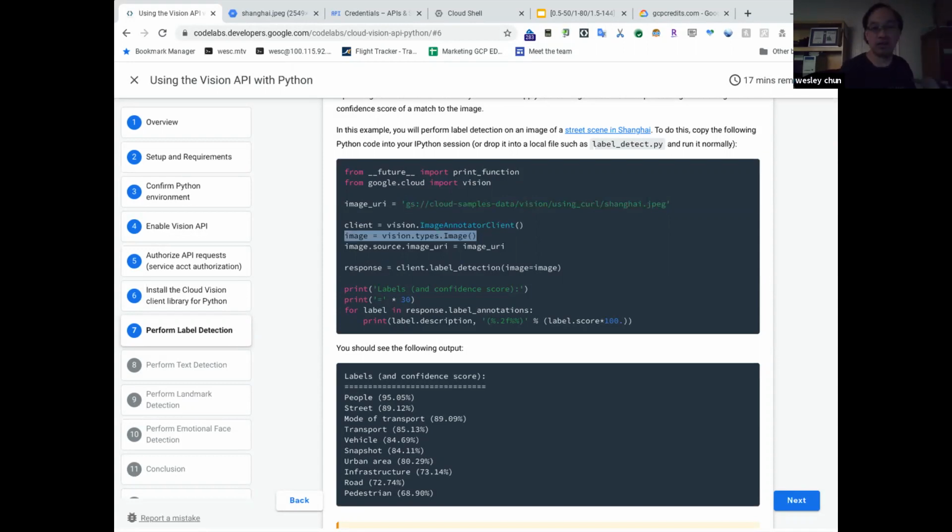The next thing is just to call the API and say, hey, please detect objects and give me back the labels of the objects that you see in this image. That's done with this next line. So my API client dot label detection. What image do I want to use? The one that I just created. If you're not familiar with Python and you think it's really bizarre to see image equals image, it's because of the following.